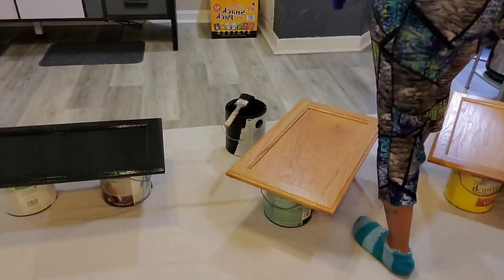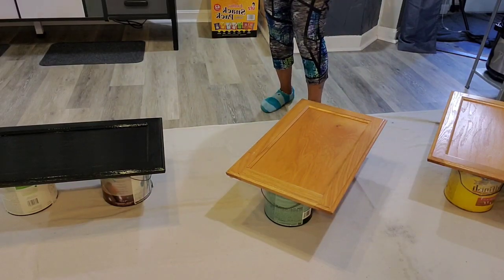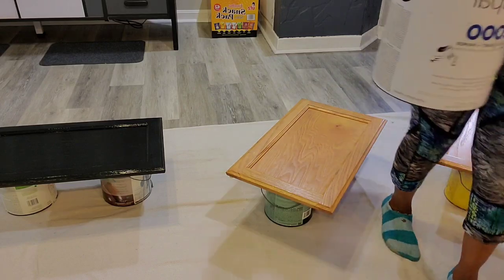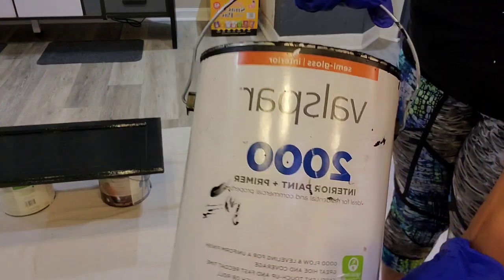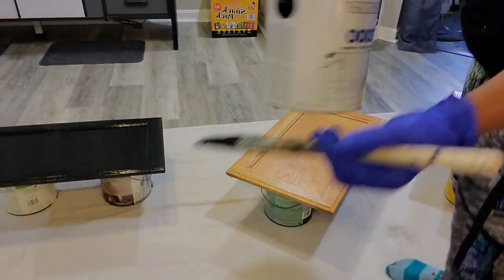Okay, so here are the cabinet doors. I painted them black. She had some black paint on hand. I didn't use any cabinet paint. It's just black paint that she had by Valspar. And I sealed the doors with the polyurethane. Now my thing is, you can use cabinet paint. If you have it, use it.